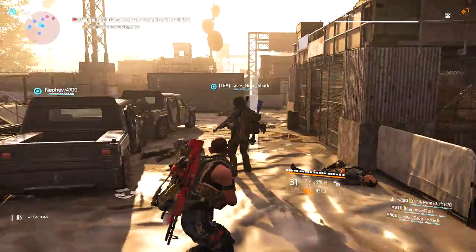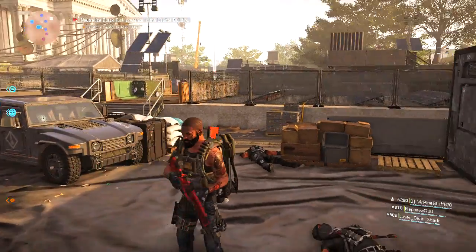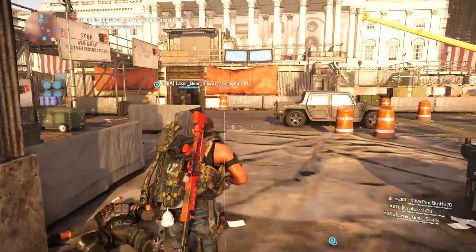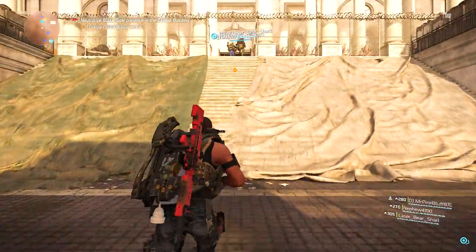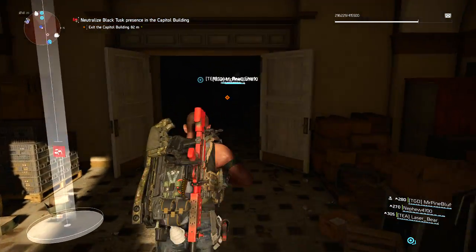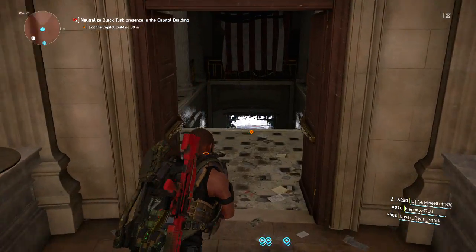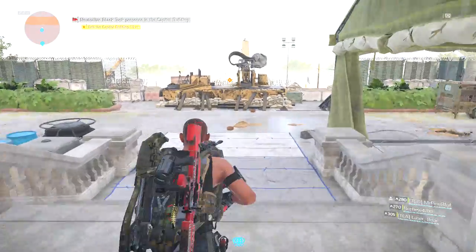Alright. Well, the mission's not even over. We gotta exit the Capitol building now. Which way is, there it is. I need to make that a different color, just for my eyes' sake. I wonder if I could do that. I'm actually lucky a lot of the enemies were weak. If they all still had shields, I'd probably still be screwed. So, exit the Capitol building.